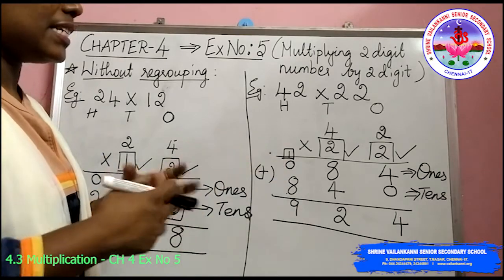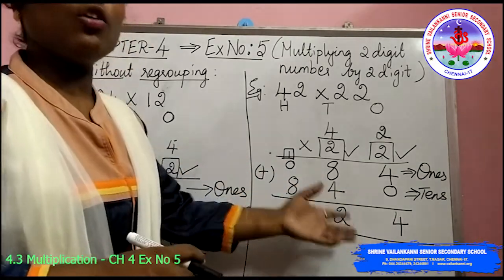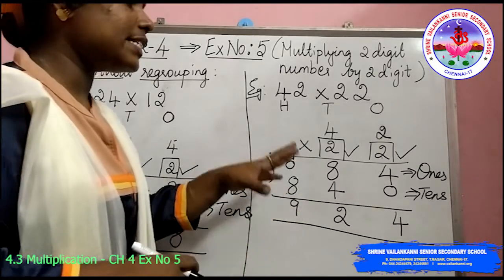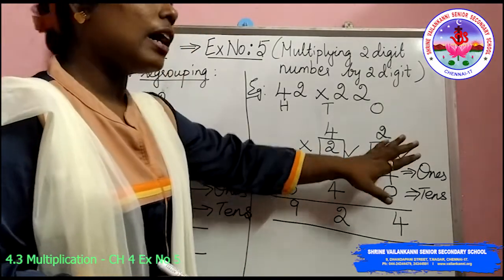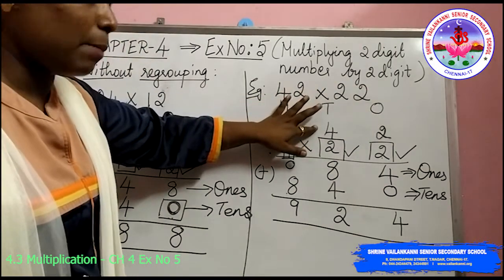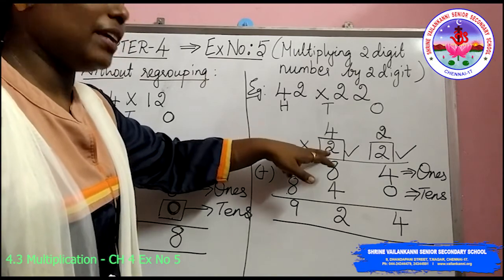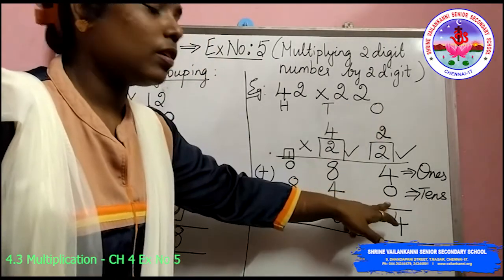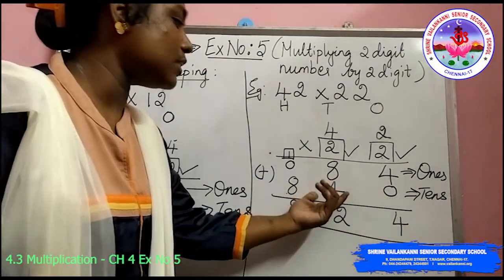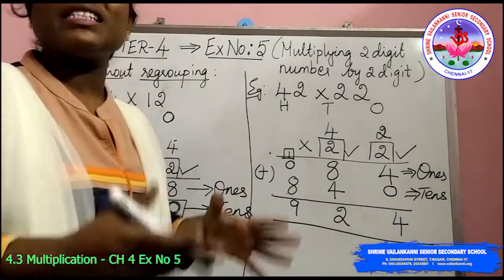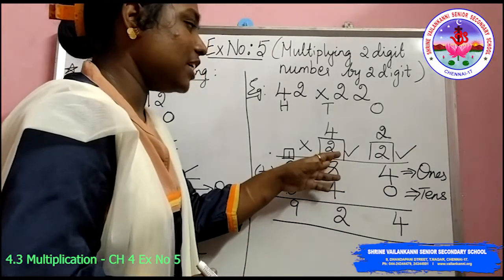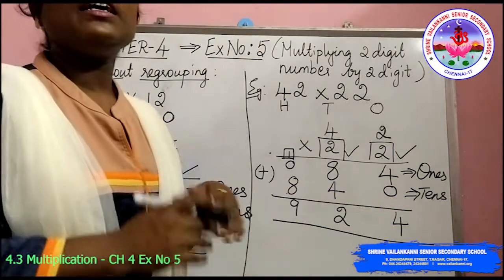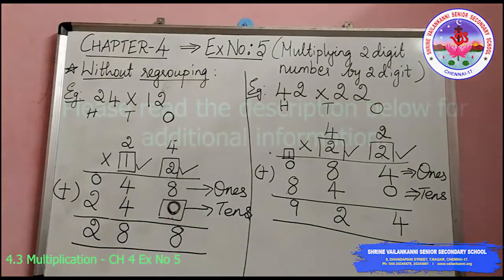These are the simple basic rules to follow when you do multiplication with a two-digit number multiplied with another two-digit number. Always keep in mind: start with ones place, complete the first row of multiplication, then go with the tens place. Before multiplying with the tens place, give zero in the second row at the ones place — don't forget to give zero. If you don't give this zero and start giving the answer from the ones place, your answer will become wrong, because we are doing multiplication with the tens place so we start giving the answer from the tens place only. I hope you have understood. Thank you, children.